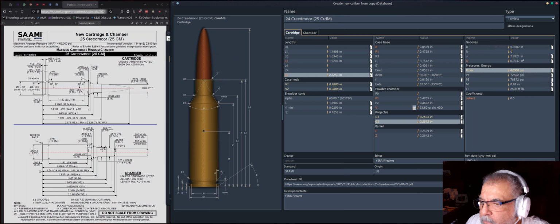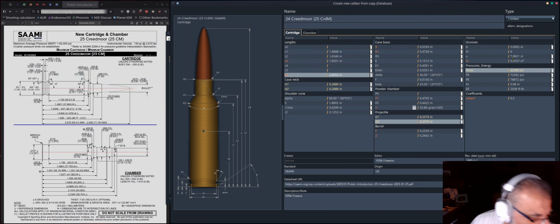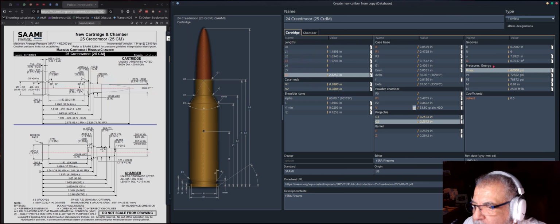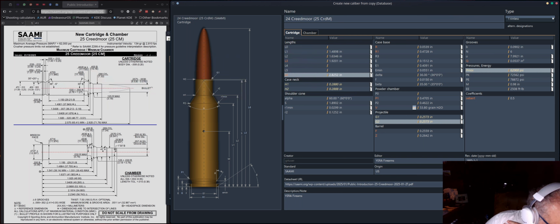And I believe all of those need to be the same thing. We have the twist ratio, I believe. We have to fix that. The twist is 7.5, and now it's 8. It says here twist is 7.5, which is right hand optional. And minimum bore groove area, blah blah blah.